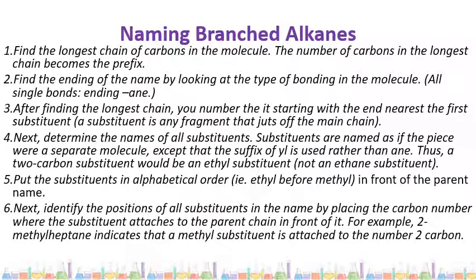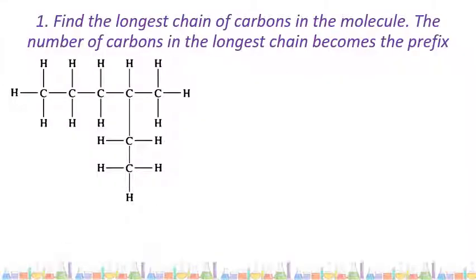So the steps are here, and these are the steps we're going to be following. Now this is a lot of writing on one slide, so I've put all of this on a Word document for you that I'll have in the files section of this chapter. That'll be there for you to download and go through along with this. I would recommend having that up on your screen if you can, and we'll be going through these steps now together to name a branched alkane.